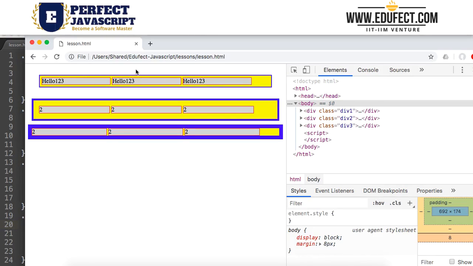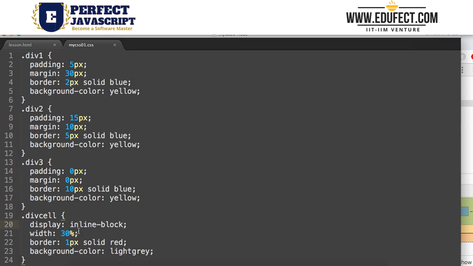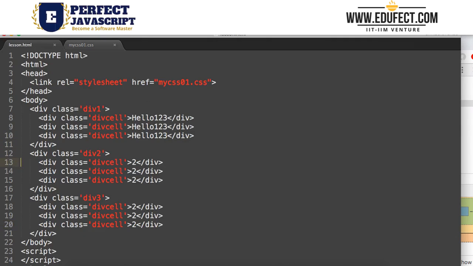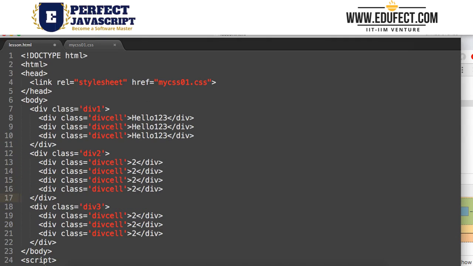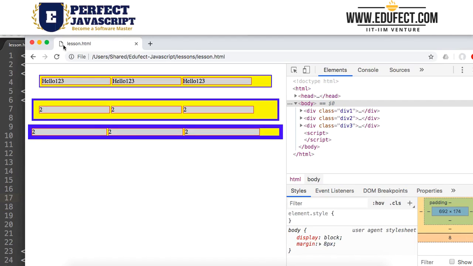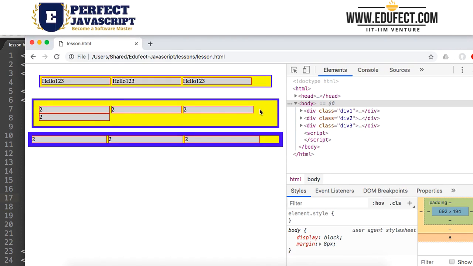So what we have been able to do is construct columns here. Suppose we are putting it at 30%. So we have 3 columns, which means it's taking about 90% of the space. Suppose in one of them I add another one. So now what should happen? The moment I add it, because this cell is not able to fit here, it comes onto the next line. It will try and fit; if it fits, it will fit it here, otherwise it will wrap it to the next line. So this is the structure.